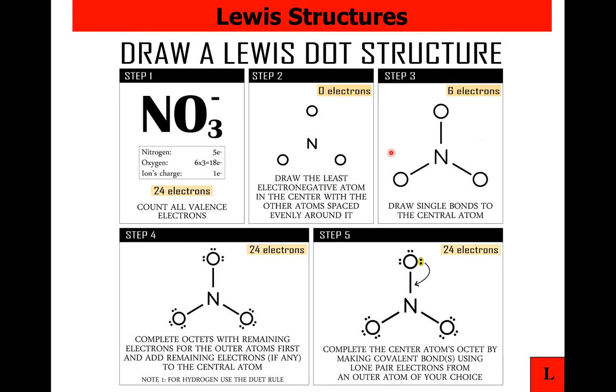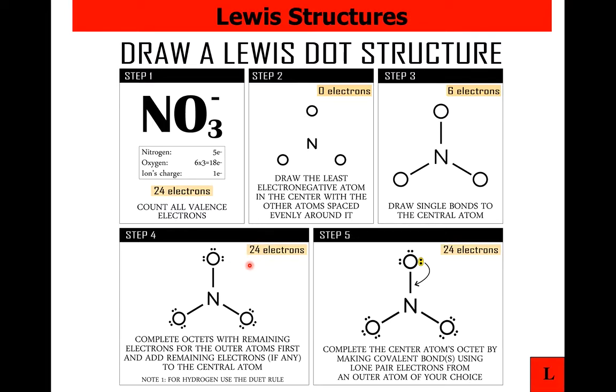Then, for it to be a molecule or molecular ion, everything has to be tied together. And so we go in and we put bonds. There has to be at least a single bond to hold everything together. And just tying everything together uses 6 electrons. So 24 minus 6 leaves us with 18 electrons to assign. So in step 4 we do that. 2, 4, 6, 8, 10, 12, 14, 16, 18. Now we've totally assigned all of the electrons.